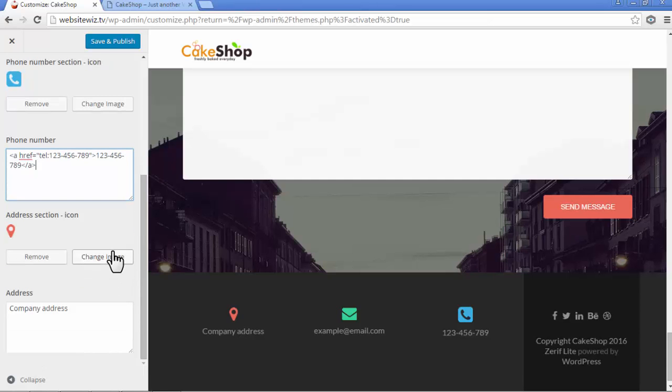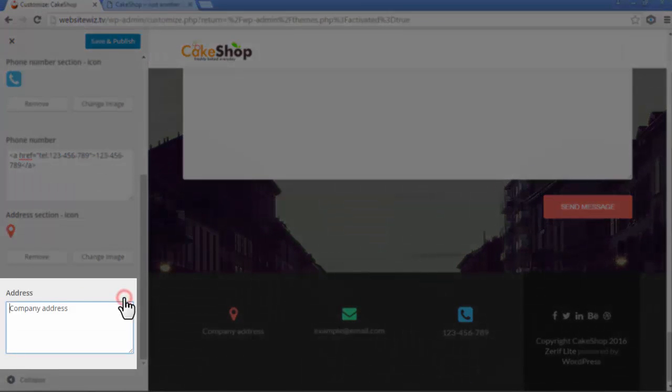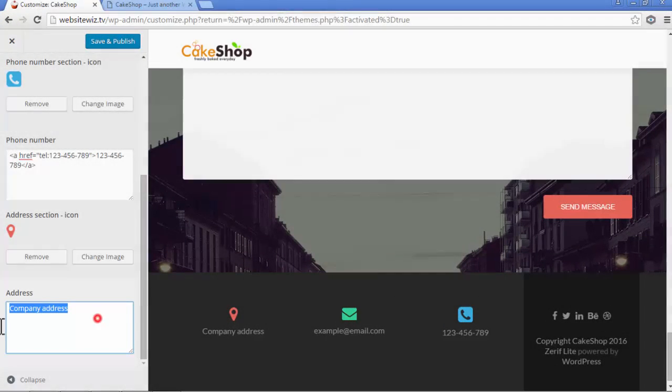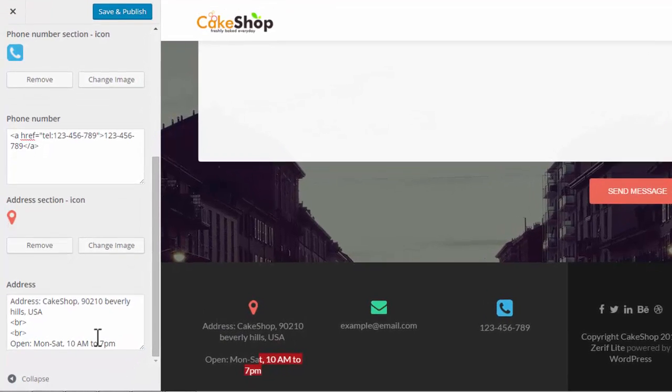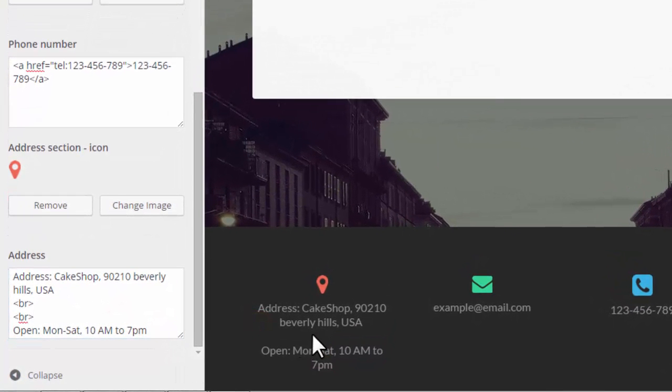And if we scroll down further, you can see the company address here, which is located right there. So I'm going to remove that and paste in my address here. So I'll paste that there. And as you can see, I've pasted the address here, and then I've also got some opening hours. So to create the space there, what I did is I put this triangular brackets BR twice, and that's just some HTML codes to create the space.